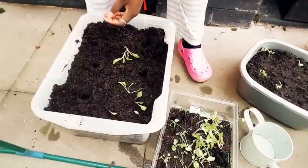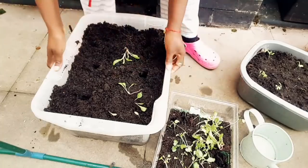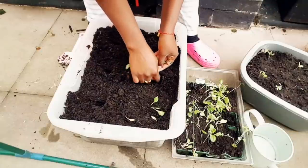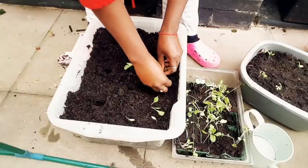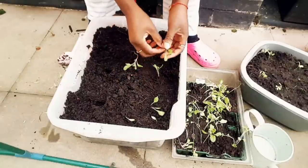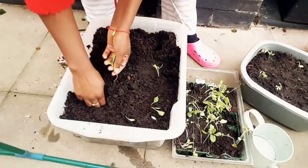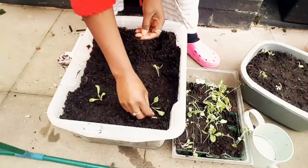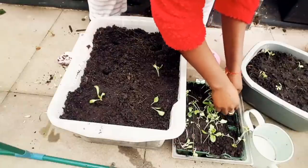So then the next day I gathered some courage and I went to finish off the transplanting outside, and oh my God, it was very, very cold. My fingers were freezing. This is a job that I couldn't do with my gardening gloves on, because the seedlings were so delicate and fragile, and I could not hold them with my gloves on. So I had to remove my gloves and get my hands all cold and dirty.